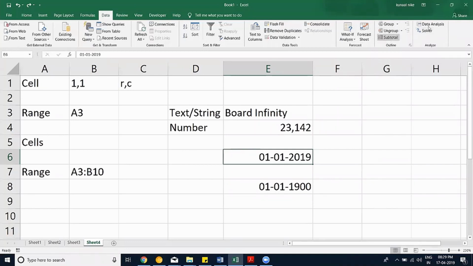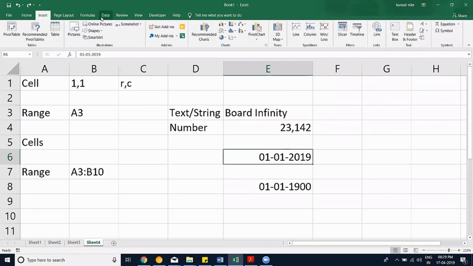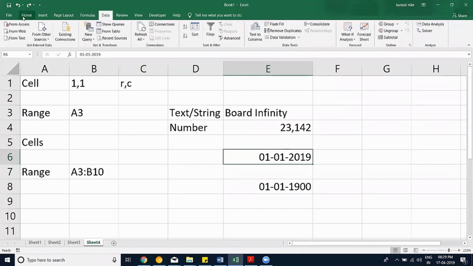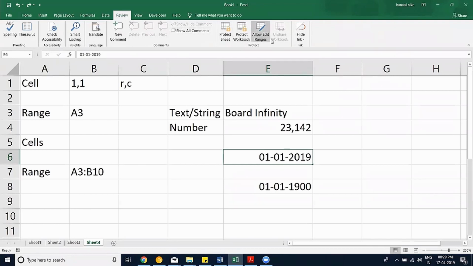And some of the things here, right? I'm going to just introduce you to data analysis, which you're going to use further on, but it's quite a heavy tab for data analysts. This is where we would ideally spend most of our time, apart from home and insert. So these four, home, insert, formula, and data, are some of the key tabs that we spend time in. Review is basically when you want to lock and protect your sheets, and don't want others to edit this particular sheet. So that's one of the important things here.